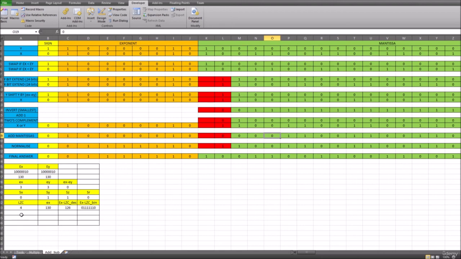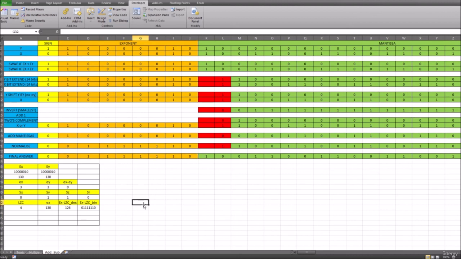Now over on the left hand side, you'll also see that I've got the leading zero count here, and I've got this value 4, so this is automatically counted, these 4 leading zeros, 1, 2, 3 and 4. And you can see that the exponent value here is the exponent of the largest exponent, which is EX, and we've subtracted 1 from the other. So we've got EX minus the leading zero count, which is the number 126. And then if we put that into our binary, then we've got our binary answer here. And that's the binary answer, which we have here, 0, all the 1s and a 0.